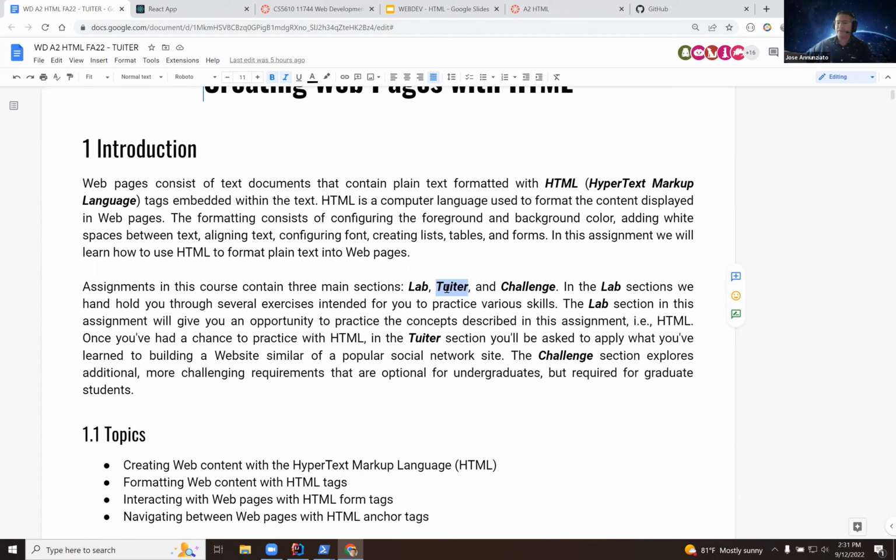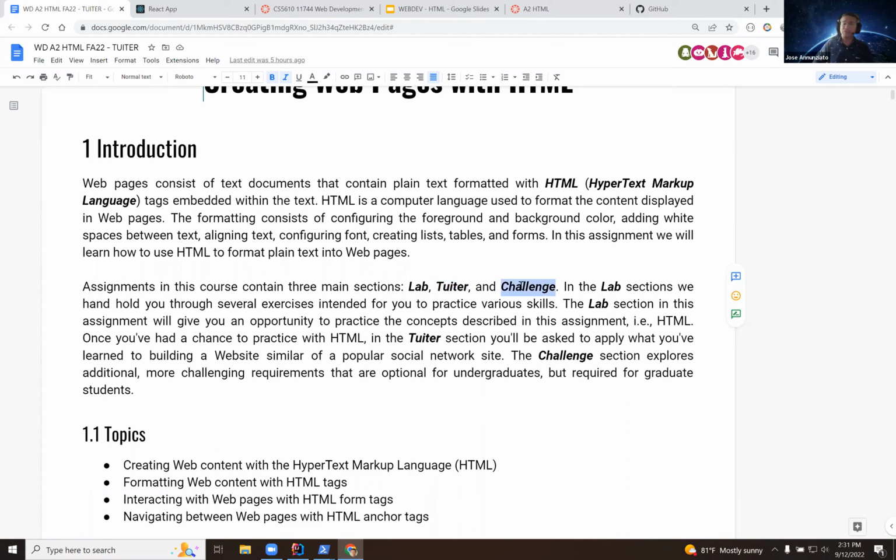And they're all cumulative. As we move from one assignment to the next, we're just going to be adding a little more, just to practice whatever skills we learn on that particular assignment. This assignment is about HTML. The next assignment will be about CSS, then Bootstrap, JavaScript, React, and so on and so forth. And in each one, you're expected to apply what you learn in the Twitter application.